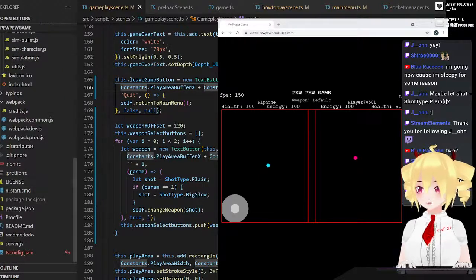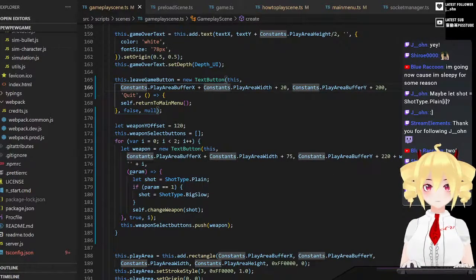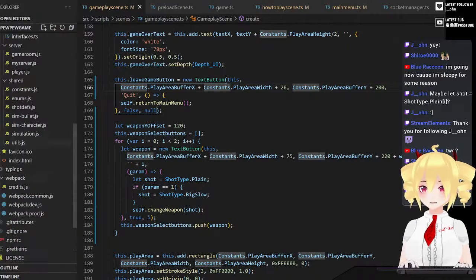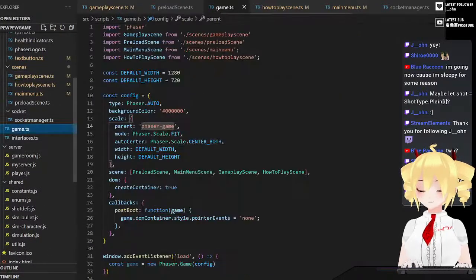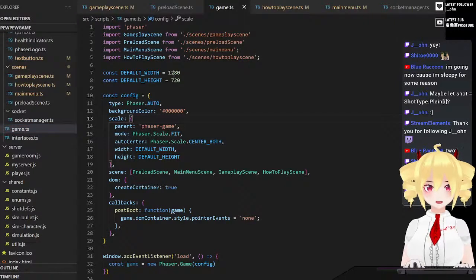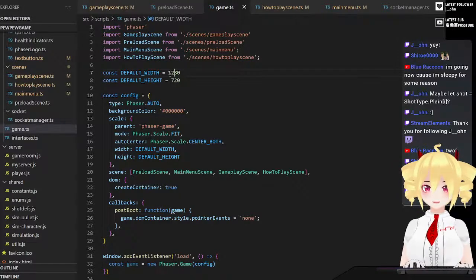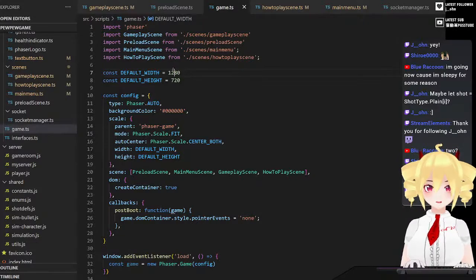So we can go ahead and close that now. Let's make the game wider, because wider is better, right? Where is that game? I'm looking for a game. There it is. Okay, so right now we're 1280 by 720, which is a pretty standard resolution. But let's go ahead and just make it bigger for now.